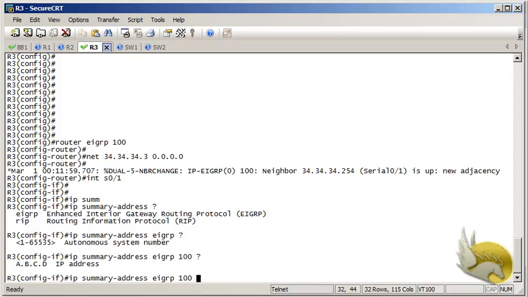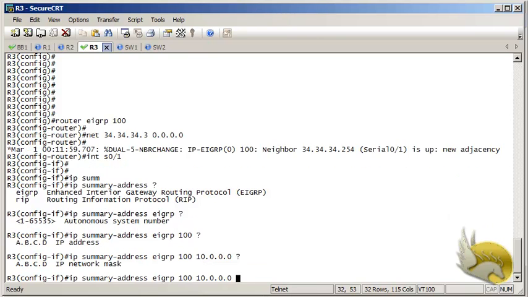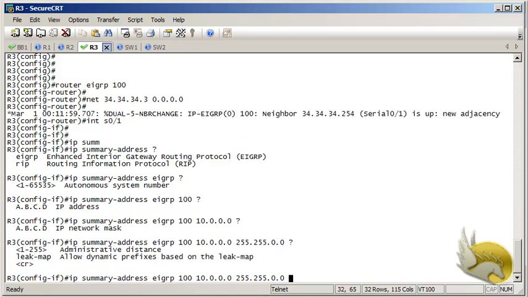I know that every route in my network starts with 10.0. And I know that I'm not going to assign an exact summary. I know that everything is in the 10.0.0.0 network. And now I should assign a network mask that's going to be 255.255.0.0. And now at last I can add some other options such as leak map.